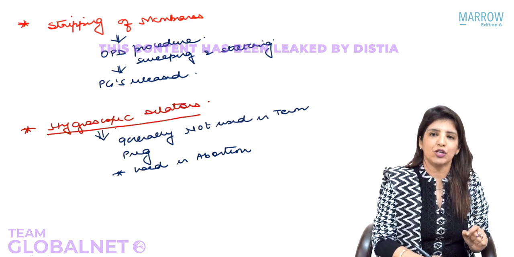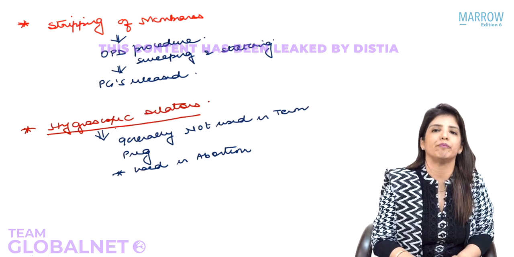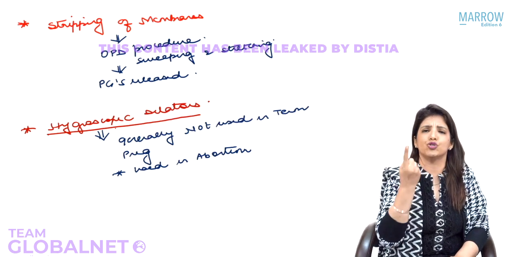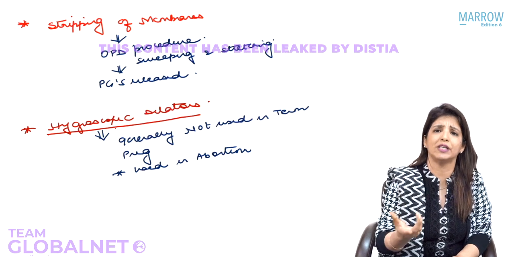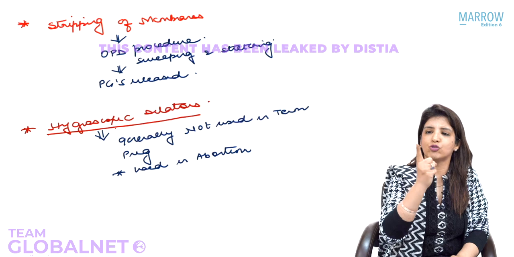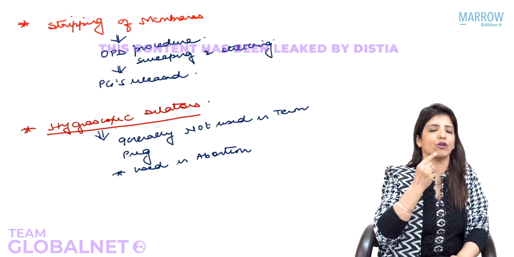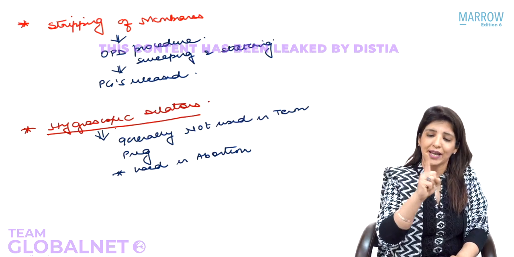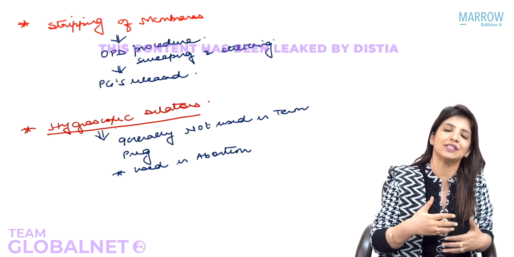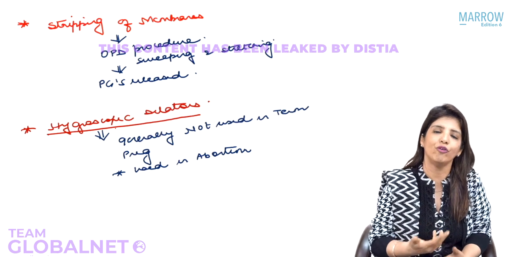So, if you have a patient who is approaching term, while you are doing a per vaginal examination, you can just sweep your fingers. You will see your gynae residents doing it so many times. You don't have to rupture the membranes. You just have to sweep your fingers. When you sweep your fingers, the membranes get stretched and they release prostaglandins. And it is this prostaglandin which is going to cause the induction of labor.